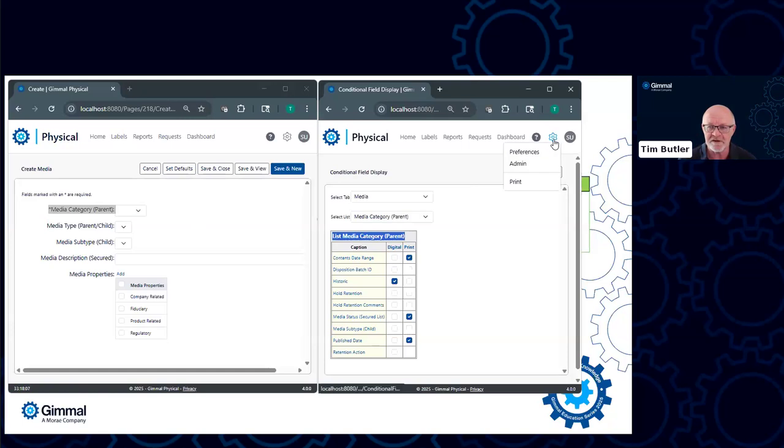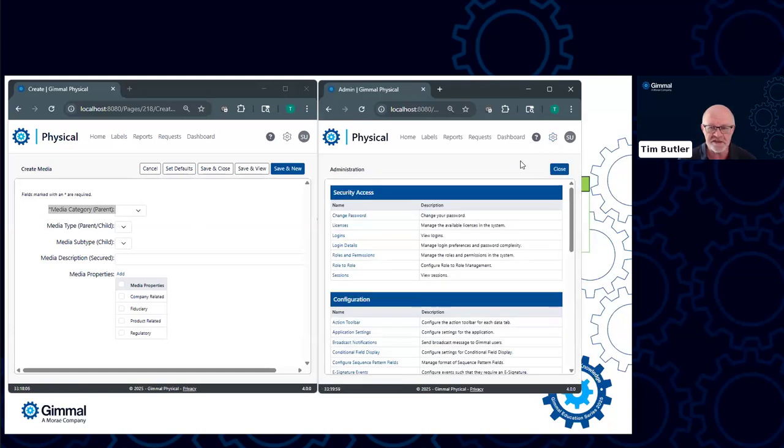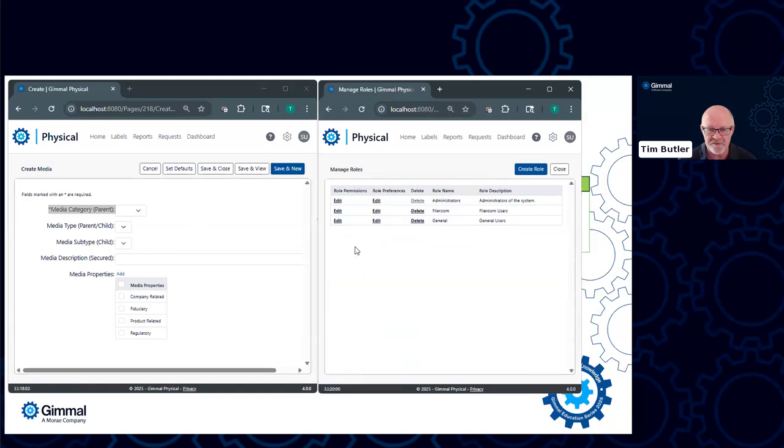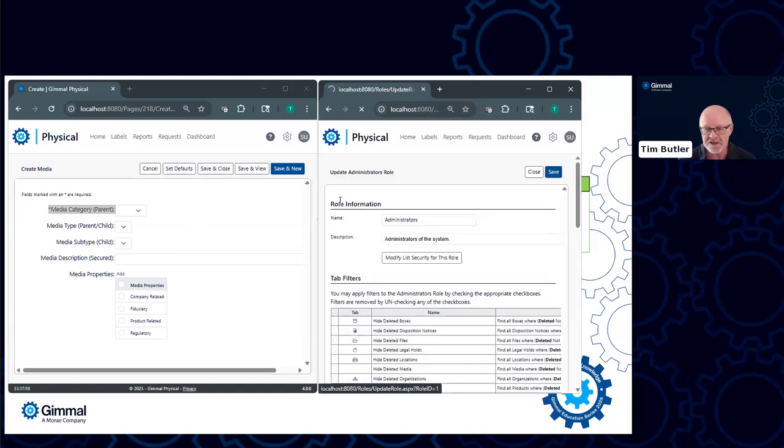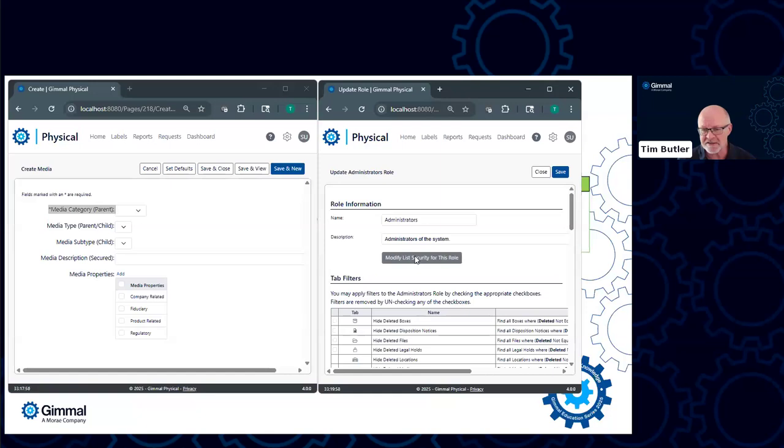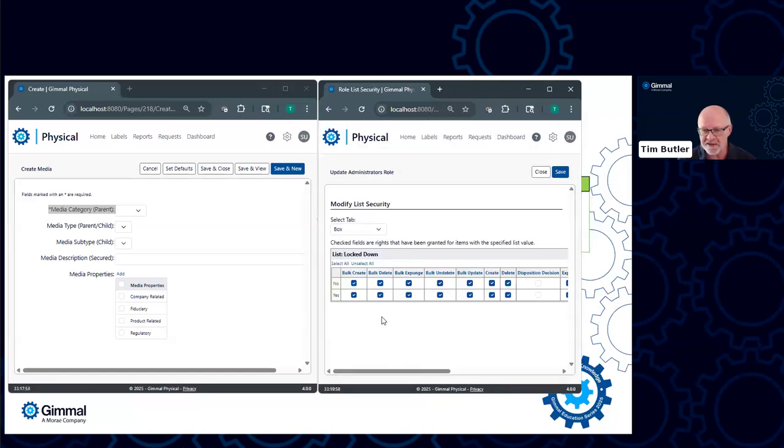Now, for some of you who are thinking conditional field display and secured list, what does that mean? Very quickly, just to refresh the memory, I'm going to jump out of that page and jump into the permissions here. Secured lists are those lists where you can do this kind of thing, where for every value in the list, in this case, just yes, no, you can turn on or off different functions. So similar in concept, secured lists are letting you turn on or off functions, whereas conditional field displays are letting you turn on or off fields. You can't use those in tandem. So just be aware, if it's a secured list, it cannot also be a conditional field display list.